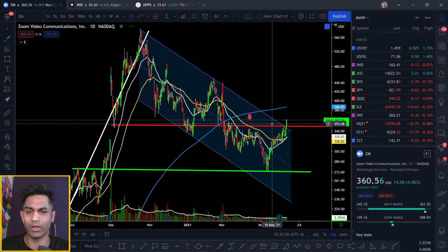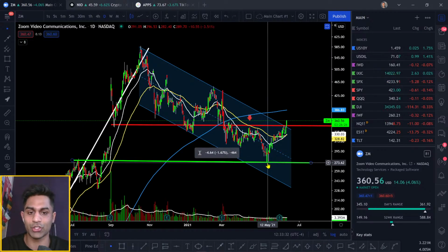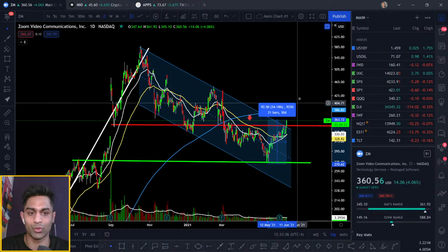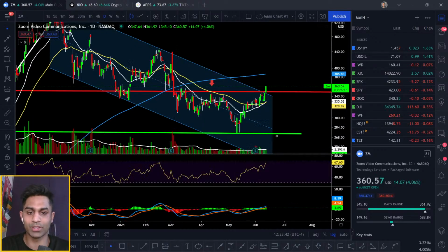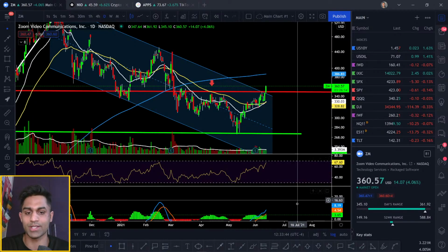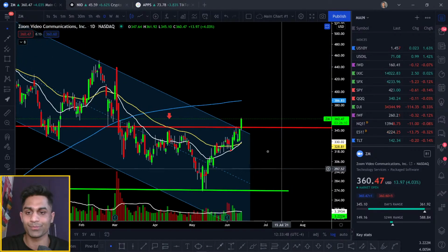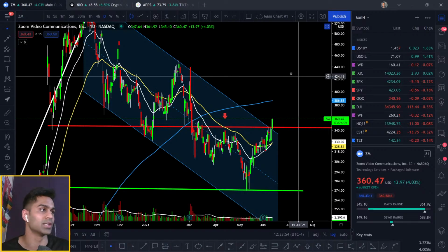But we are seeing a breakout. I mean, this has been lower highs and lower lows. Perfect validation of that support at 275, and a successful breakout over this resistance, which was sitting at 350, and a jump of over 34%. So there's certainly more upside. Keep a close eye on the RSI and the MACD as we approach more overbought levels here. And the next resistance to watch is going to be that 200 SMA sitting perfectly at close to 385, 386 levels.